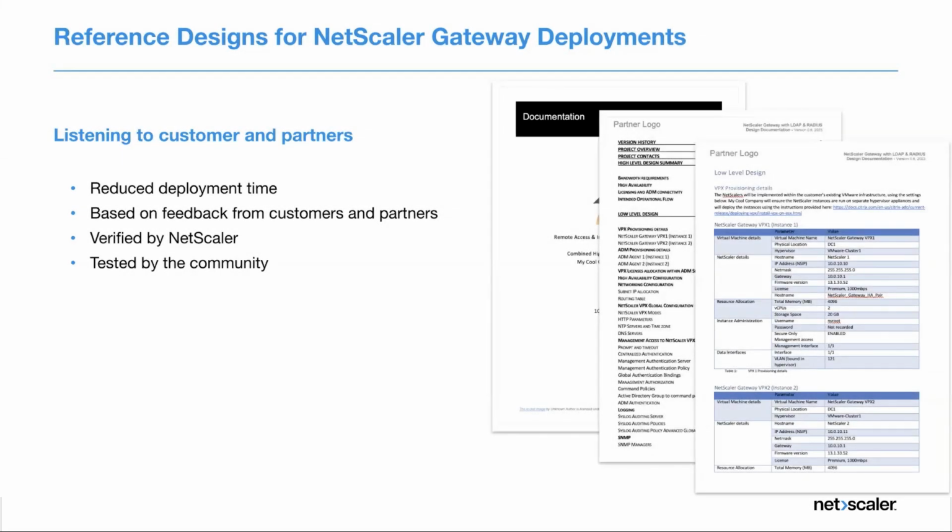Around the end of last year, we went out to the CTPs, the SE community, to the Partner Expert Council, and we asked, what are you deploying? What gateways are people seeing? What is NetScaler being used for? The predominant answer that came back was that NetScaler is widely being used for gateway. And for deployments, there are three main types of gateway deployment people are doing on premises today. The first one of those types was gateway ICA proxy with SAML authentication, followed by gateway ICA proxy with LDAP and RADIUS authentication, and gateway with OAuth for Citrix Cloud integration.